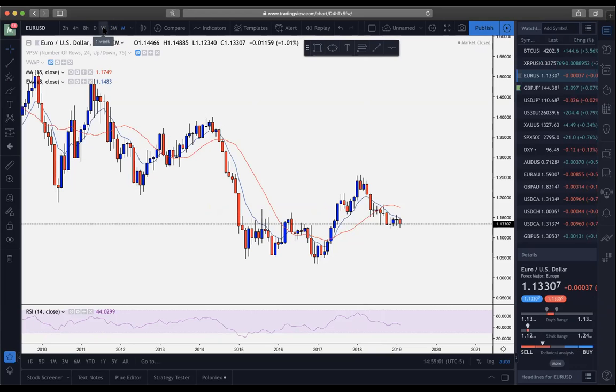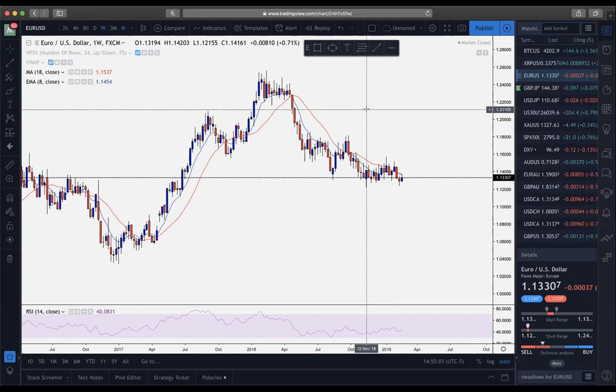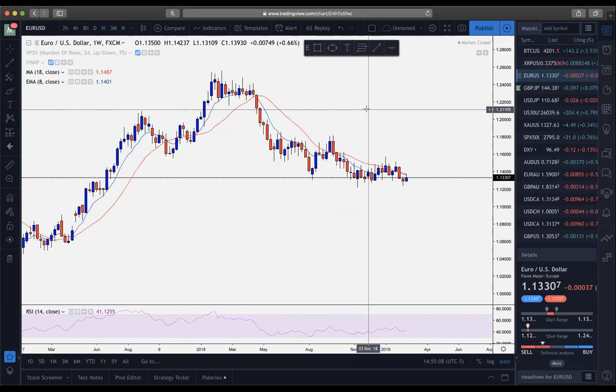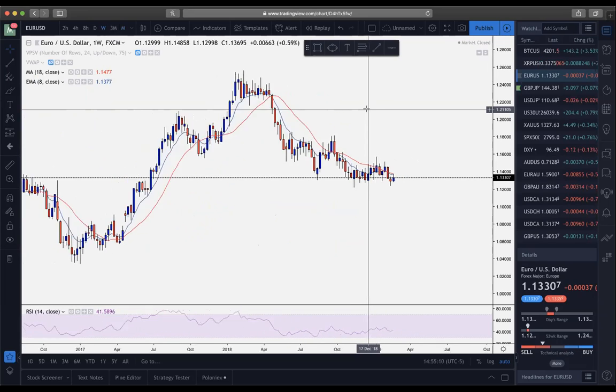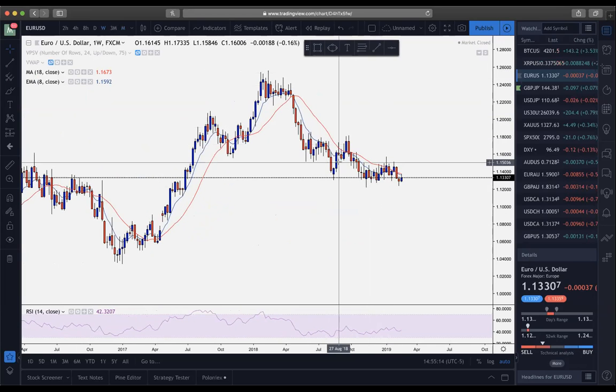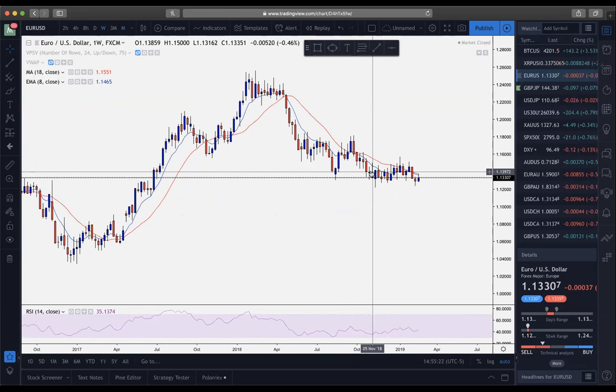So let's go down to the weekly, get some more data. EU has been really interesting. We've been having a lot of weird stuff happening in the market with the DXY. We had that government shutdown that was affecting things as well. But I'm gonna draw a fib on this weekly to see where we're at.